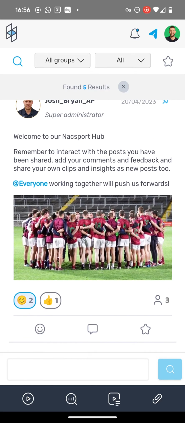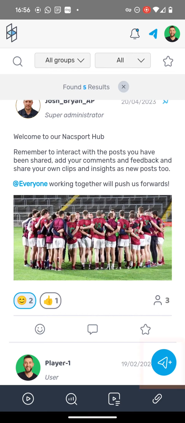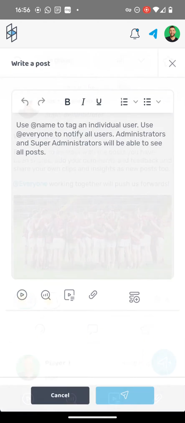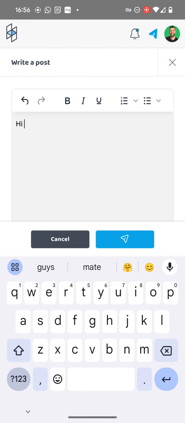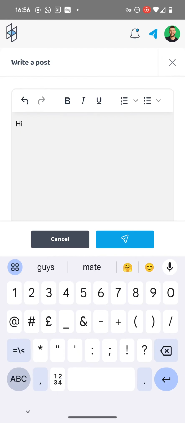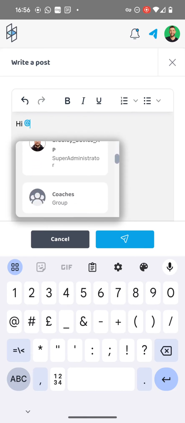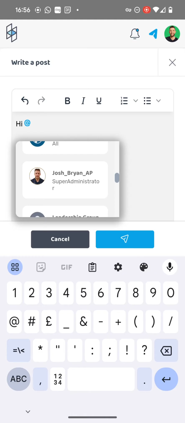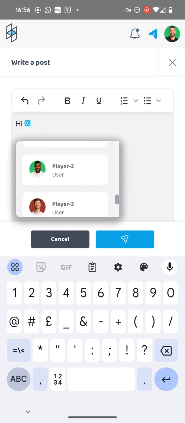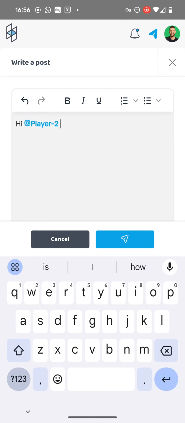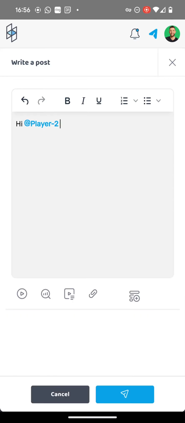You can also create your own post by just pressing the blue post button in the bottom right. Start typing, and whenever you make a post, you use the at symbol to choose who's going to have access to it. And it can go to a group or an administrator user, to your coaches or individual users there as well. So if you create a post to player two, it's only you and player two that can have the conversation around that content. Administrator users can also see all of this content. So you write the post and you link content to it, whether that's a video, analysis, presentation, etc.